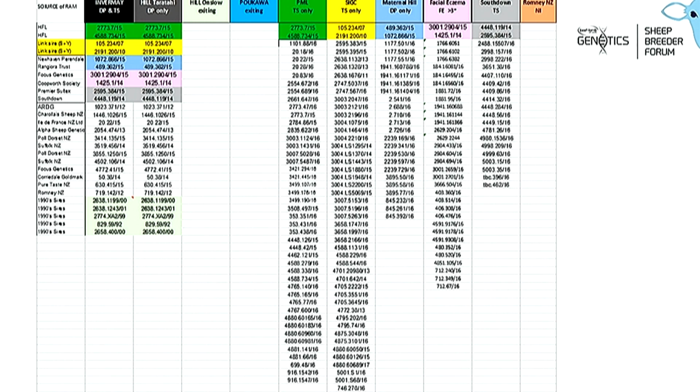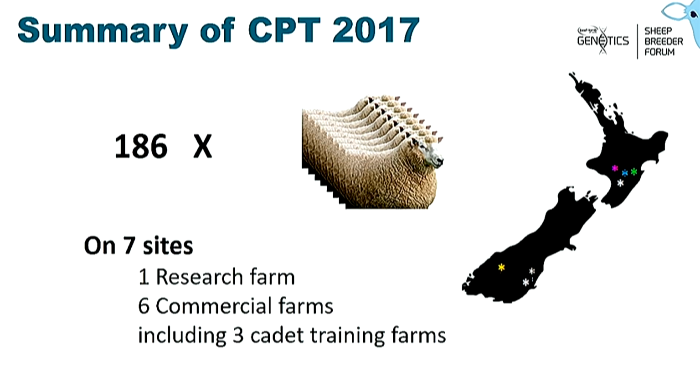Again, the yellow is a linked sire to the South Island Genomic Calibration Site, the blue is to Smedley, pink to OTIWHITI, and the grey to Southdown. And these were the 1990 sires that Neville referred to. Okay. So a big raft of rams coming in, just in 1 year of mating in 2017. I'm going to put that in a wee soundbite for you.